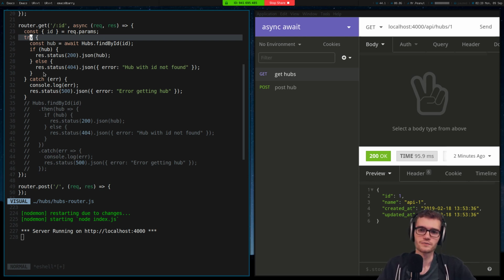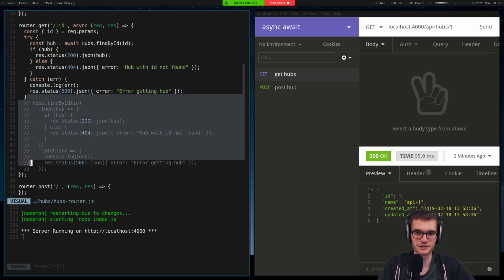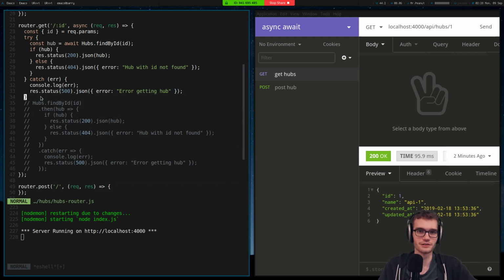So when we hit this error here, we pop into this catch block. So let's say this line throws an error. We would pop into our catch block. We would console log the error. We would then return this status code, and then our function would keep running. If there was any code in here, the function would keep going.